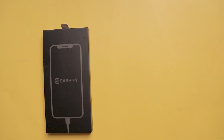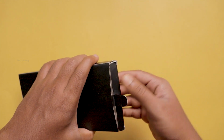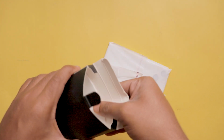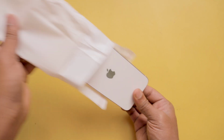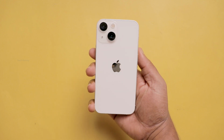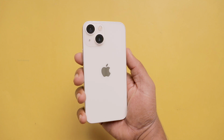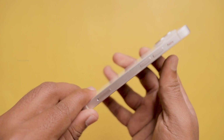I liked the overall packaging of the mobile. I never felt like it was a refurbished mobile. Inside the small box, the mobile phone is there and it looks good. I checked if any scratches or dents are there all over the frame, followed by the back side and even on the display side. I didn't notice anything because this is a superb condition mobile.